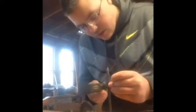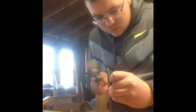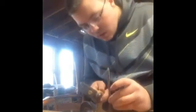The tag ends are sticking up just a little bit there. And what you're going to want to do is slide it back on your nail. You're going to take your little hammer. You're just going to hold it in your hand against that nail, and you're just going to tap it in. Maybe if they need to go down a little bit, just tap them down and inwards, so that they don't stick out quite as much. Now they're fairly round, and that's all there is to it. That's your split ring out of a paper clip.